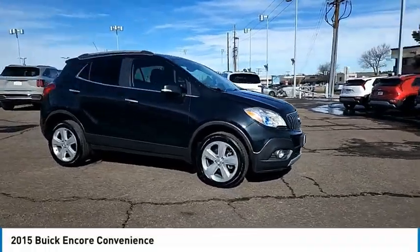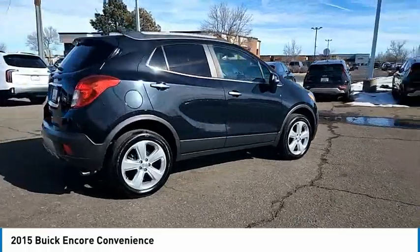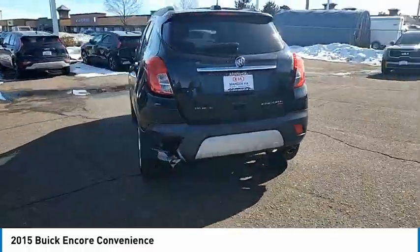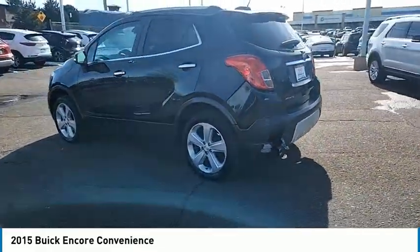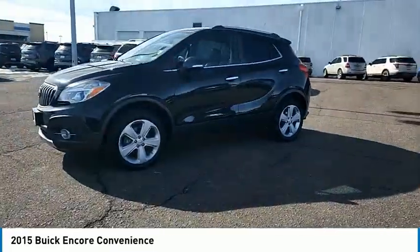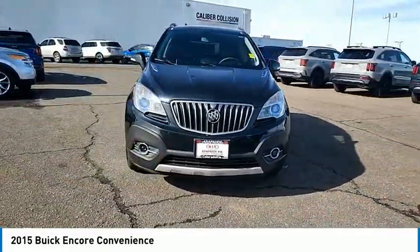You are going to love the 2015 Encore. The Encore captures Buick's traditional strengths while demonstrating luxury and style in a petite size. It's amazingly quiet at freeway speeds and the suspension engulfs pavement imperfections, providing passengers with a pampered ride. Standard features that would make any car owner smile.